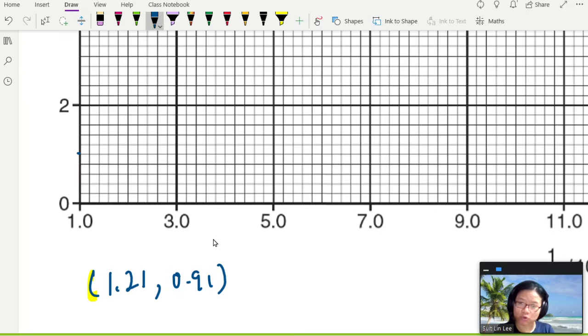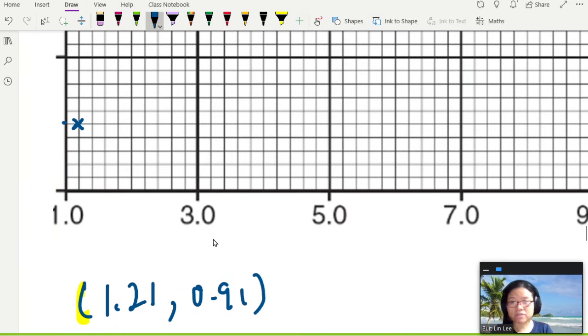No lah, hang on, I should take this point. Okay, 1.21, where is 1.21? This is 2. So 1.2 will be 1 box, lor. 2, 4, 6, 8, 10. So your plot is here. Make sure that your plot is not big. This is the biggest you can go liao. No bigger than this. Okay, you might be thinking, how do I make sure that the examiner can see? Use a pencil and draw clearly. Okay, sharp pencil. Mechanical pencil is the best for drawing graph. Okay, so something like this one.